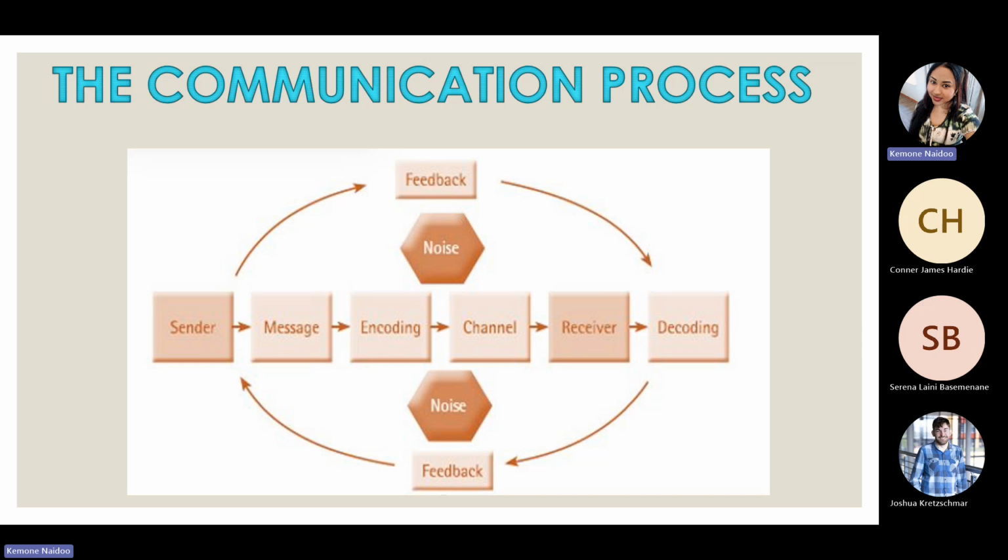We aren't able to have shared understanding or effective communication without those elements first being considered when the sender is encoding a message. So think about yourself when you are telling your friend a story. You obviously are going to speak in a language that they understand, and you're going to give them context to what you're saying before you actually tell them the story. That is exactly what a communication process is like, even in the business world. You always provide some prior knowledge that the receiver should have before sending a message.